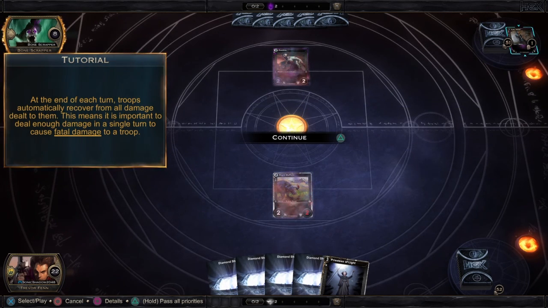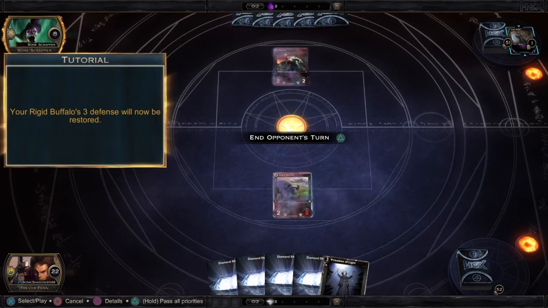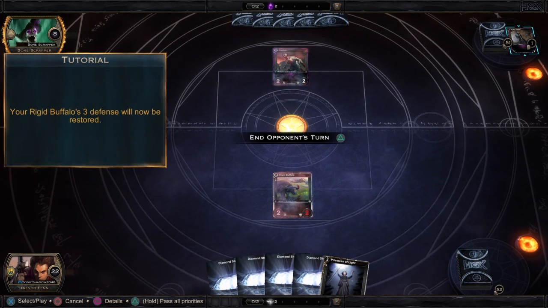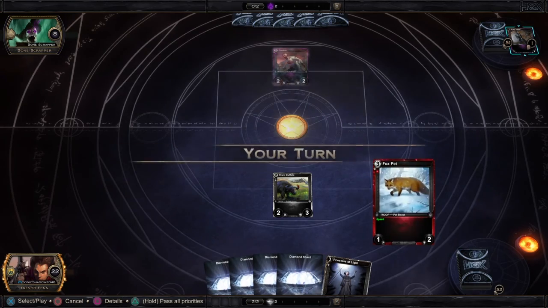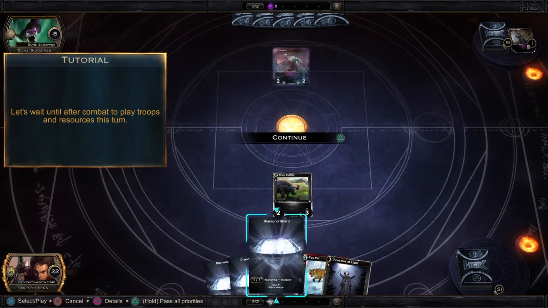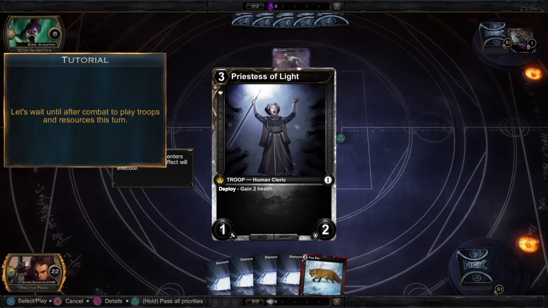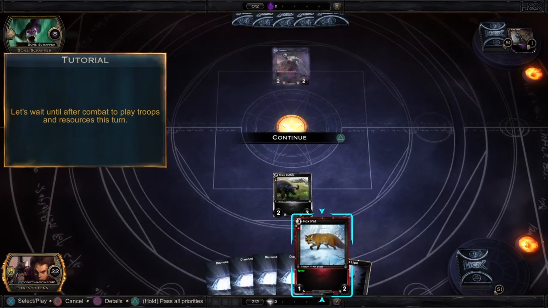And then if you turn, troops automatically recover all damage dealt to them. This means that it is important to deal enough damage in a single turn to cause fatal damage to a troop. Your Rigid Buffalo's defense will now be restored. So I drew the fox. I can't use him because I don't have the red one. What does this say? Deploy. So it gains 2 health.